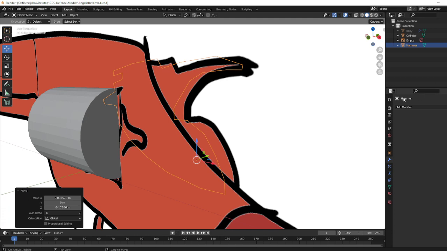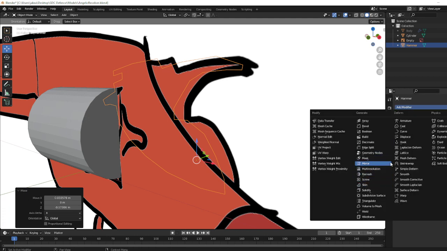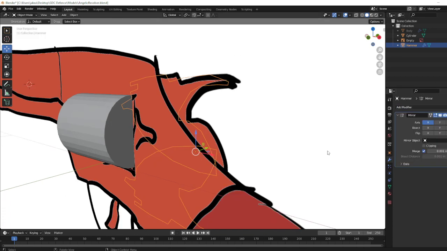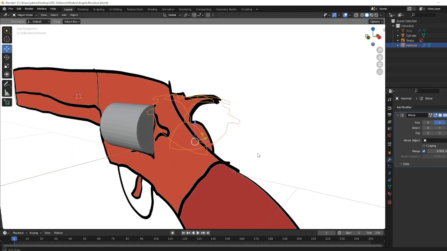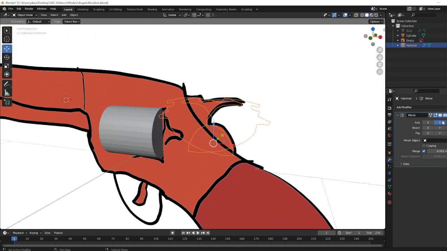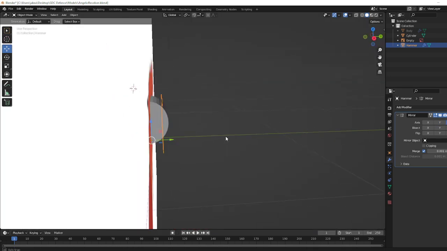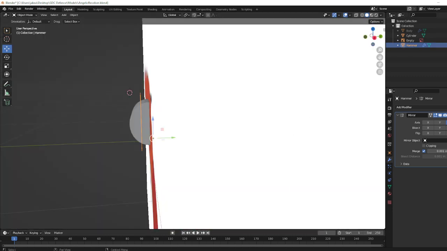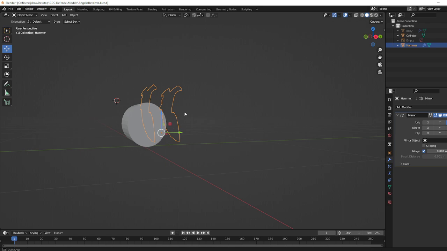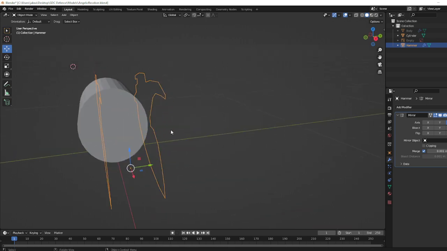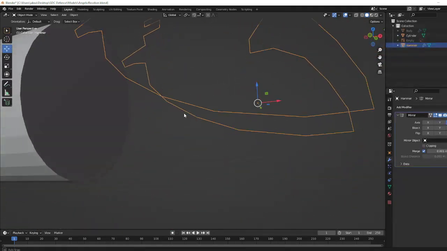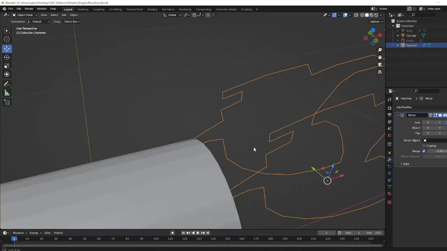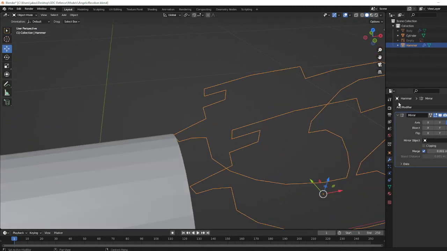And then go to another mirror. Set mirror along the Y, not the X. Okay, Z is what I'm looking for. Z. Actually, I'll need to bring this pin in a bit in edit.